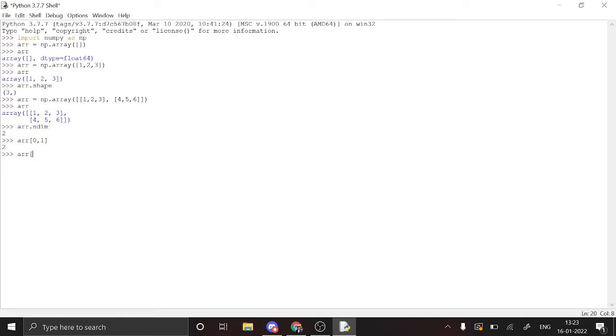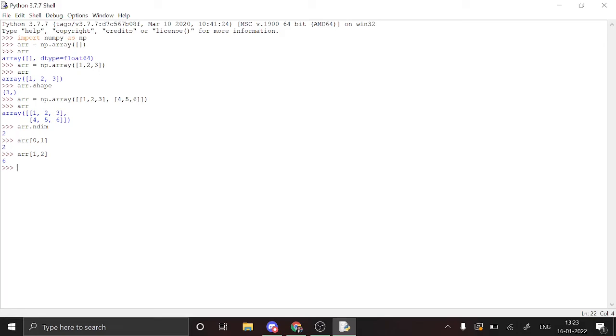Similarly, if I did, I want first row, first column, second row, then it will give me 6. And that's it. Pretty simple. That's how indexing of elements would work, and you can access any particular element that you want to. Remember, this works the same way as matrices. So for a matrix, if you wrote element i comma j, right, i would be the rows and j would be the columns. Same order of arguments in this case.